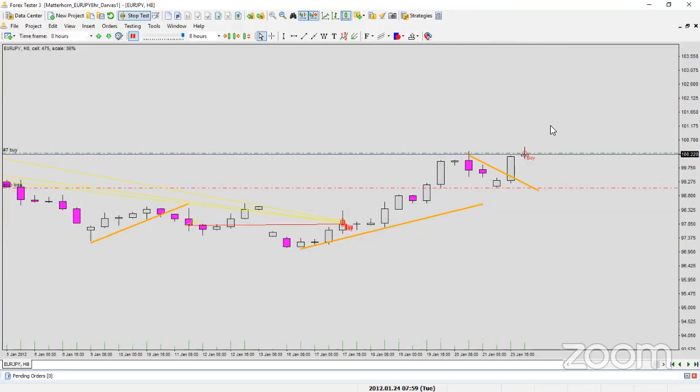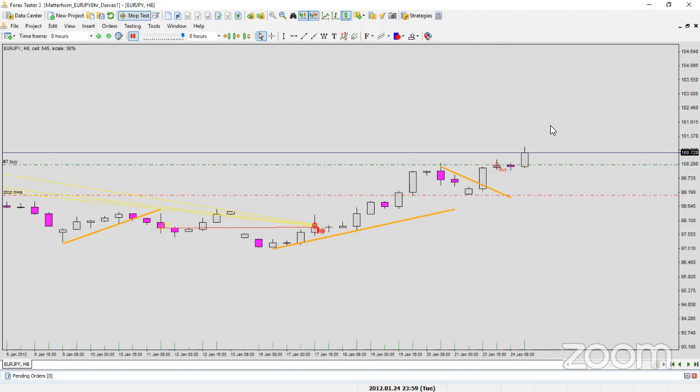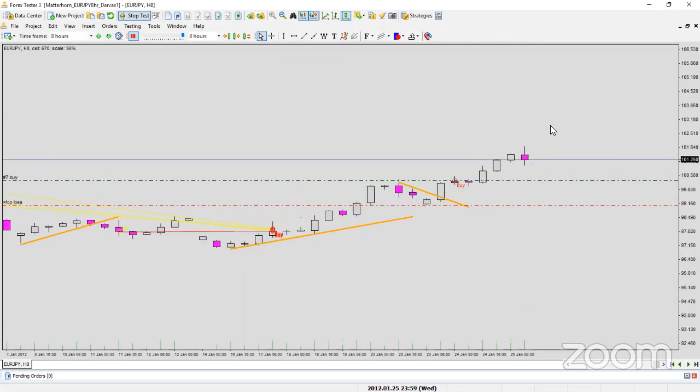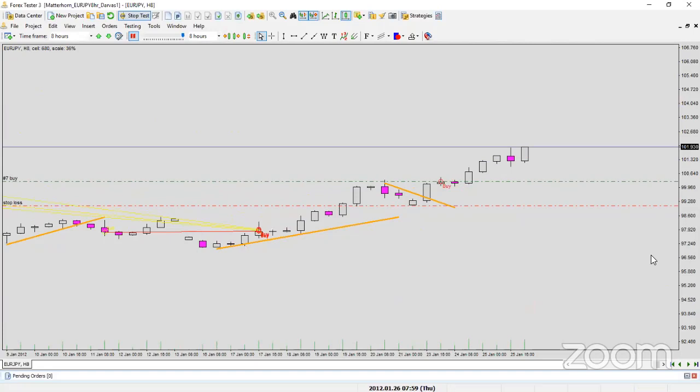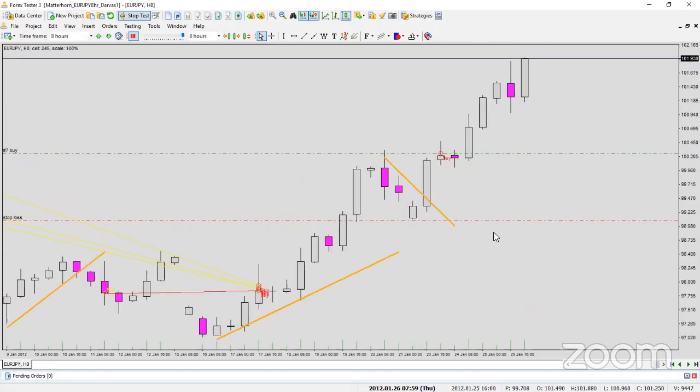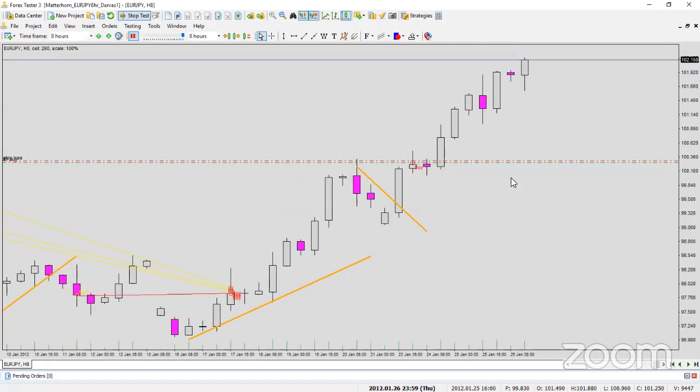Okay. So I'm in, and we've gone sideways, right? Now, the question is, can I move to break even? And I would say yes. The answer is, I tend to move to break even early. I don't really mind having trades that are break even trades. To me, they're just like trades that never happened, essentially.